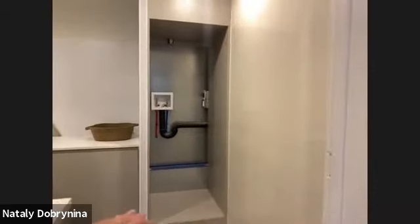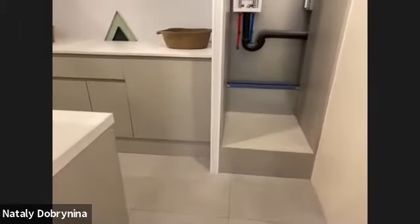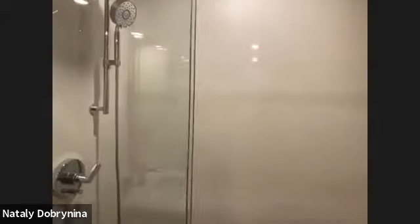All units come with interior finishes and appliances. In the bathroom, we install LG washer and dryer units. The tile is a grayish color matching the cabinetry. There will be recessed lighting and a lighting strip at the top due to the curved exterior. The units are equipped with a shower with two shower heads and a seating area.